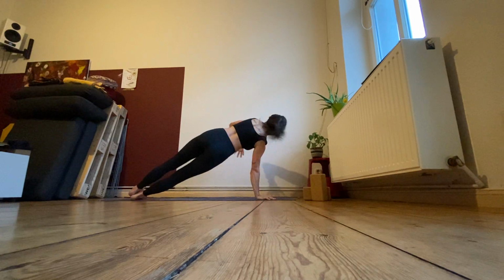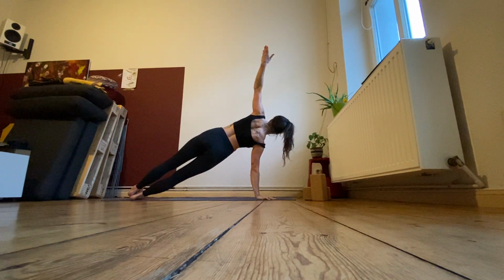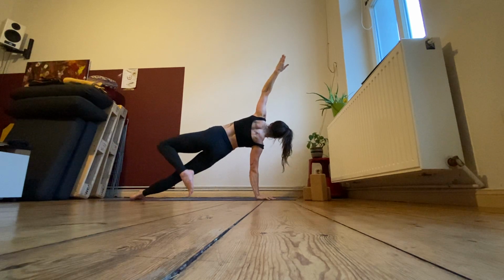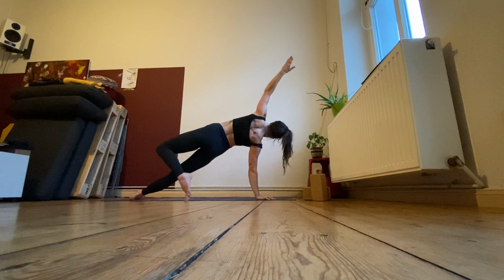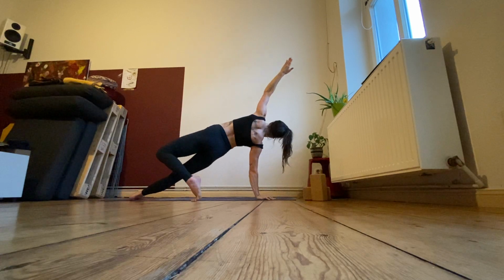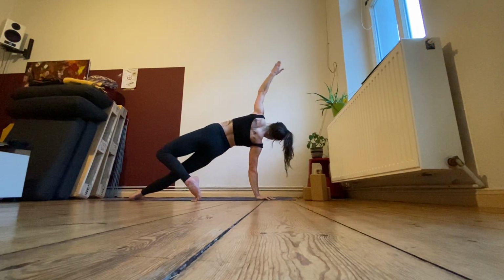Side plank on the right arm, hips stacked with the shoulders. Left arm lift. Maybe left leg lifts. Trust the balance. Left foot steps behind. Open the chest and the shoulders for a breath. Exhale with the control of the core. Side plank. Step it back. Wild thing for a breath. Back. Side plank.